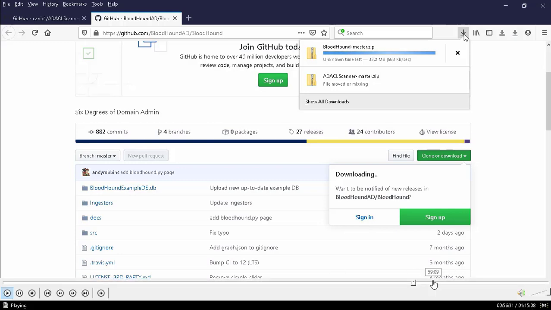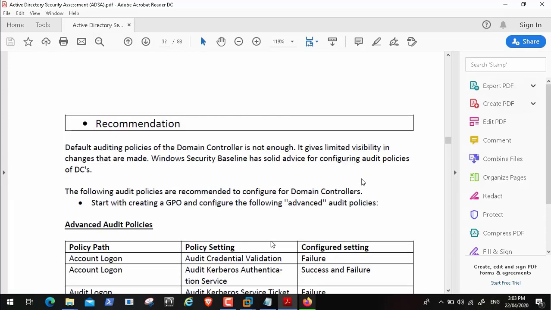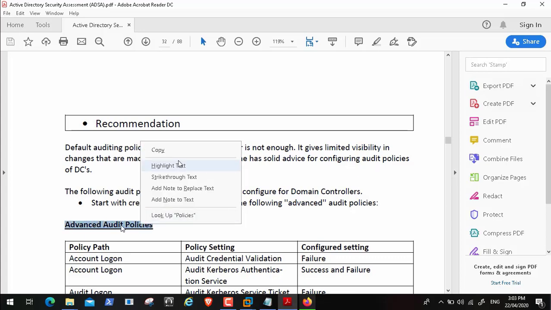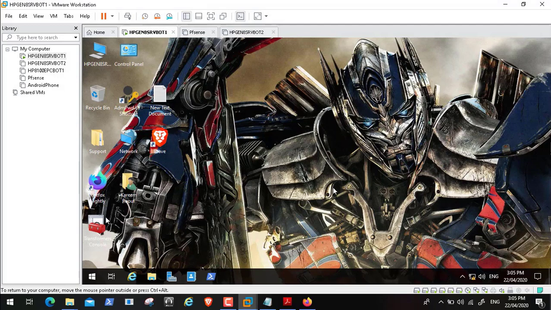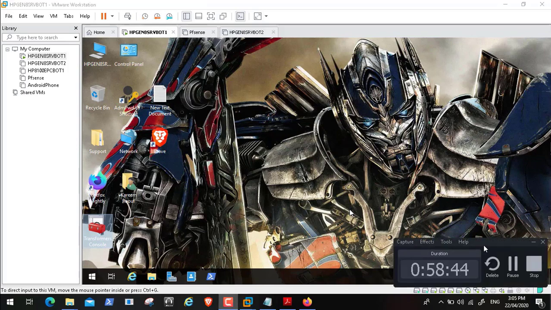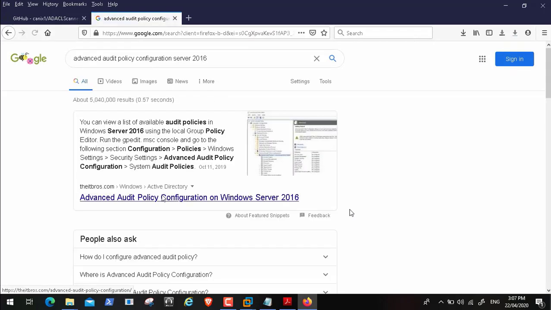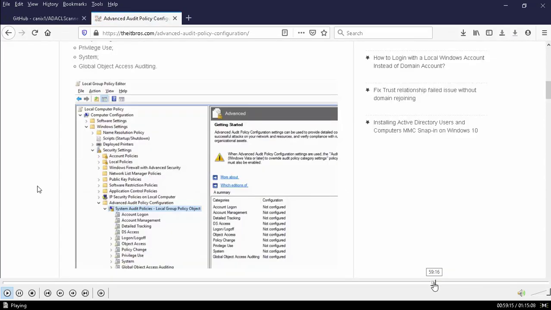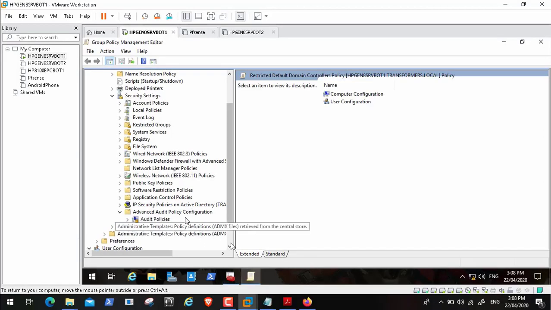We can pass this quickly. Okay, you have already downloaded. Then we begin working with the advanced audit policies. I just need to pass it real quickly. Okay, now we can work with the, just a minute. Here we go. This is the advanced policy location. I didn't know where to get the advanced audit policy, but it was down in the middle. Okay, here it is. So I didn't know the location, so now I found it. So I begin configuring it.